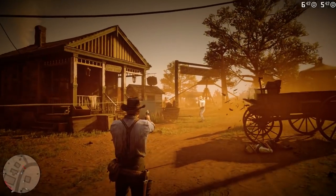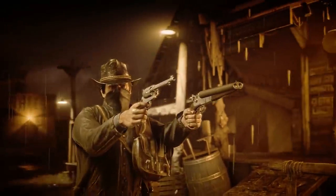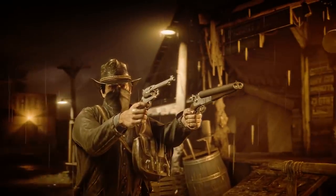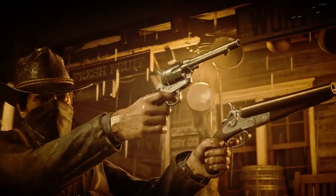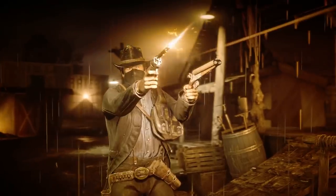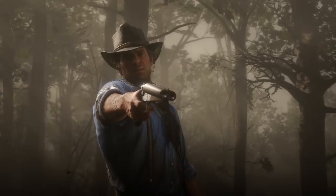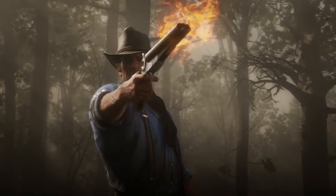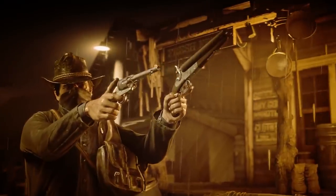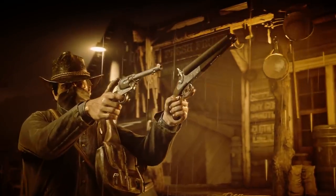This shot shows him holding a revolver and what seems to be a double-barrel sawed-off shotgun — look at the difference in kickback between the two weapons. Comparing the kickback from the revolver to the sawed-off shotgun is night and day, and that really sells the weight. There's also another shot later in the trailer where he shoots one-handed with the double-barrel sawed-off and you can really feel the weight and kickback. I do wish there was a little more kickback on the revolver, but overall I love the contrast.